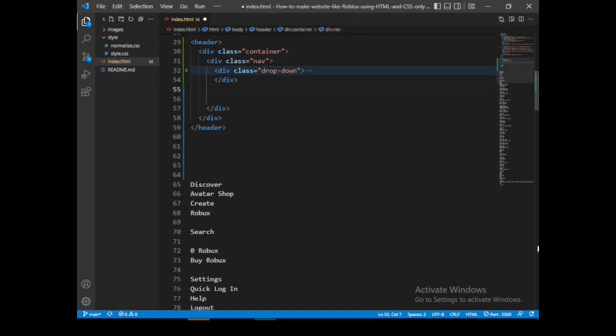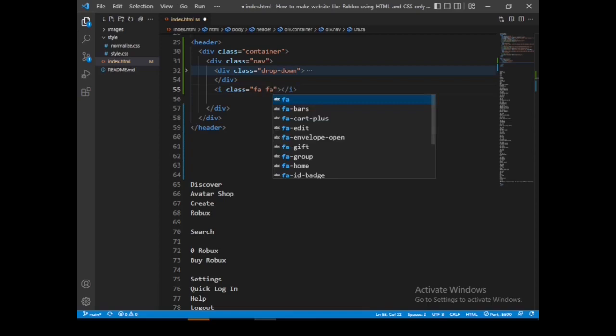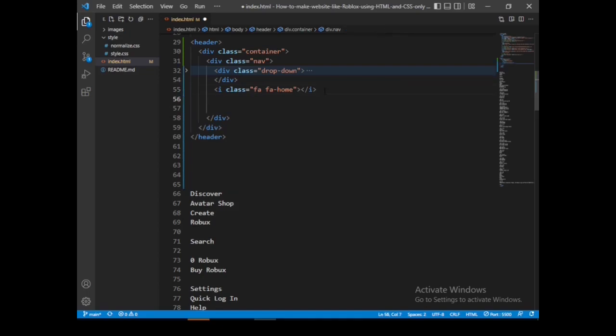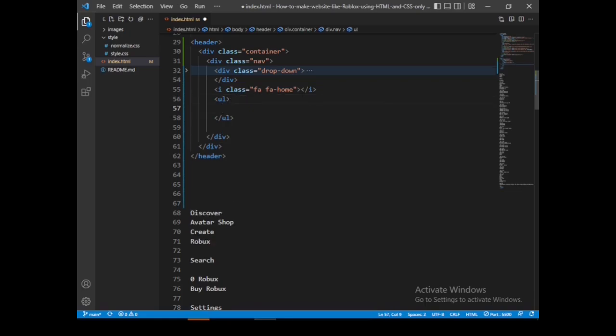Now let's start styling. I will need an FA home. Then let me put in an ordered list. Give it a class name. I'll call it nav bar.